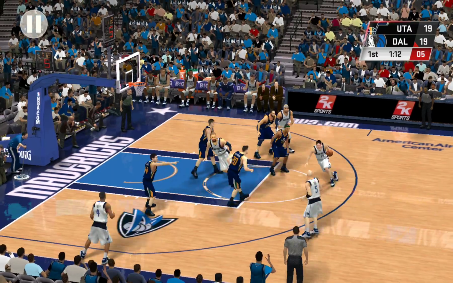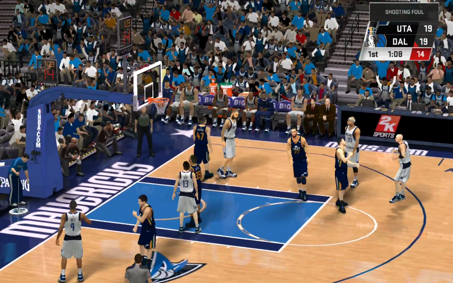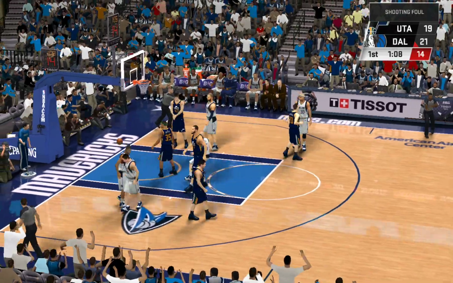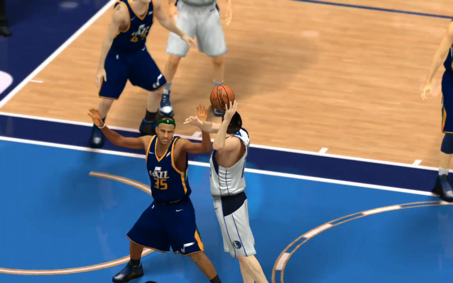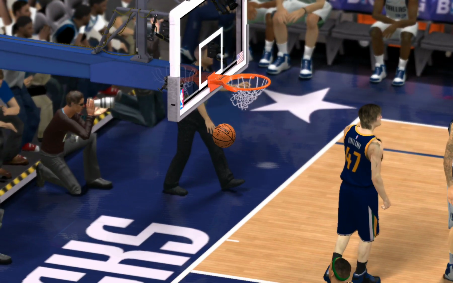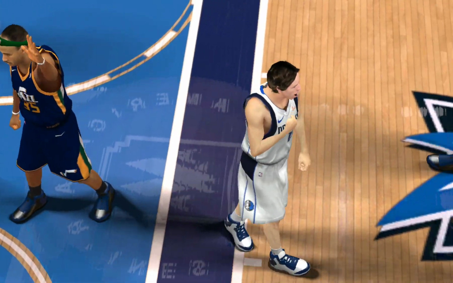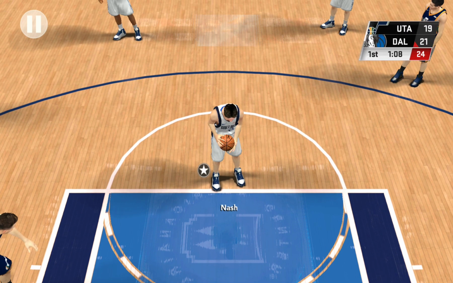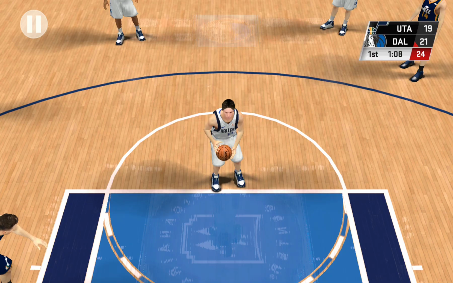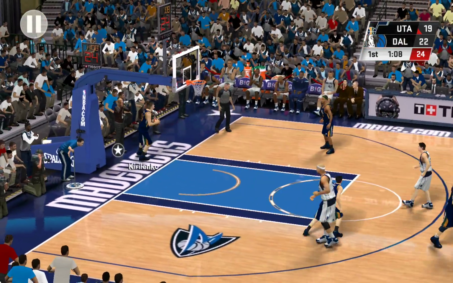Pocket 6. And count it. 2 points with a chance for one more at the free throw line. First trip to the free throw line for him tonight. And that one falls for Nash.